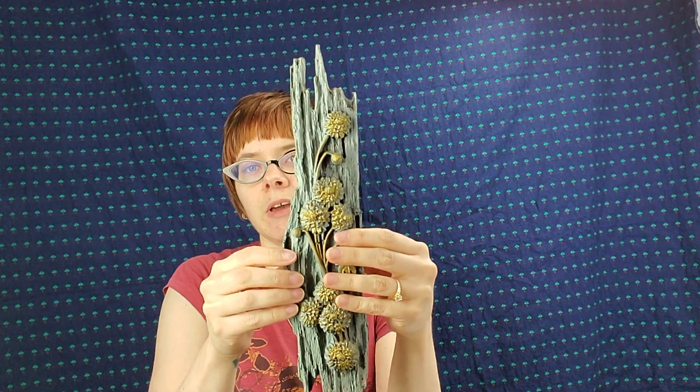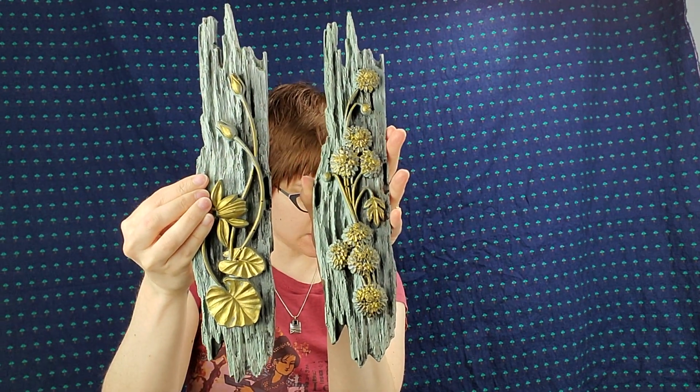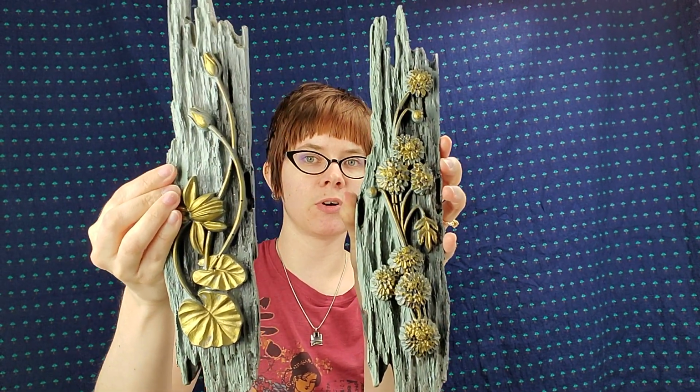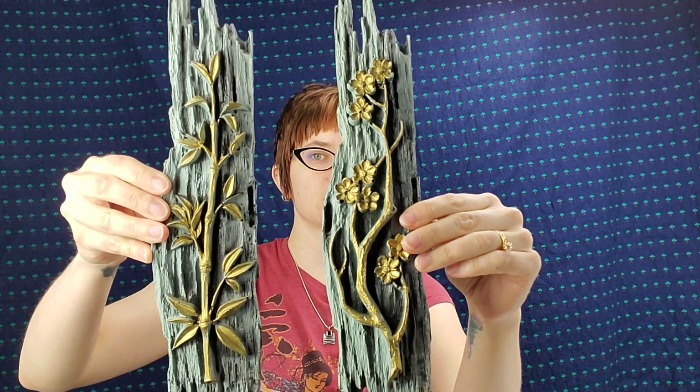And then I got these. I didn't see these either the first time I went to the estate sale, but they are 1975 Miller Studio foam wall panels, and I got all 4 of them, and I actually really like them. I feel like they would look great in a bathroom. And then we have bamboo and cherry blossoms. And I haven't seen a panel set of 4, I don't think, online. I could be lying. I probably forgot. But I'm going to ask 30 for them. And like I said, I put best offer on everything anyway.